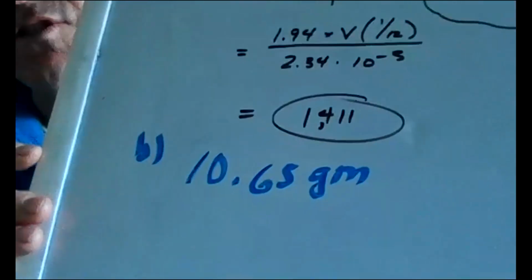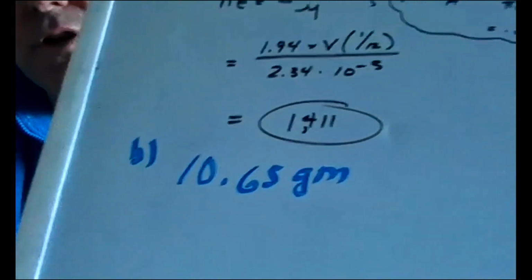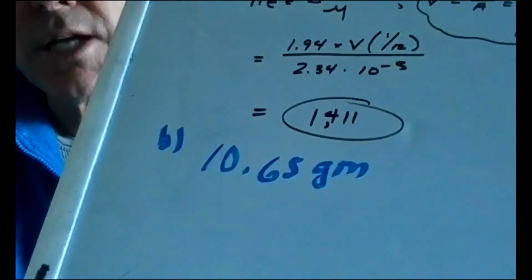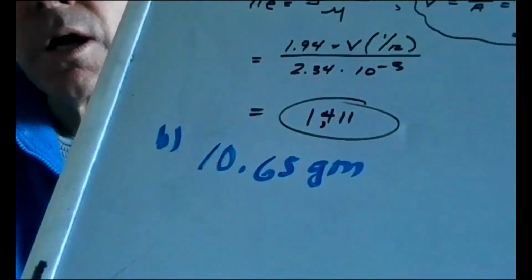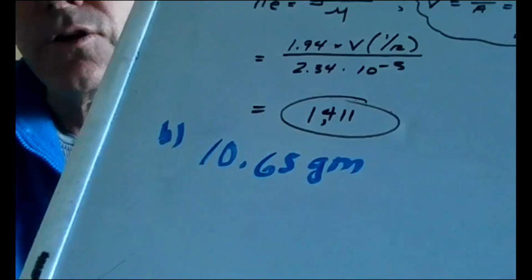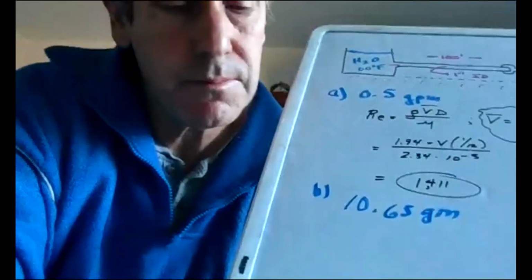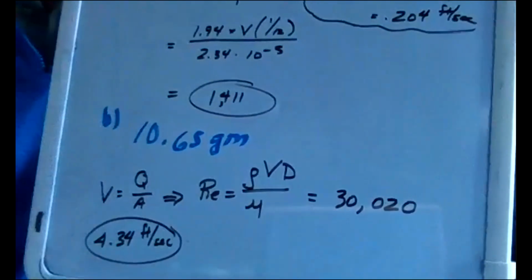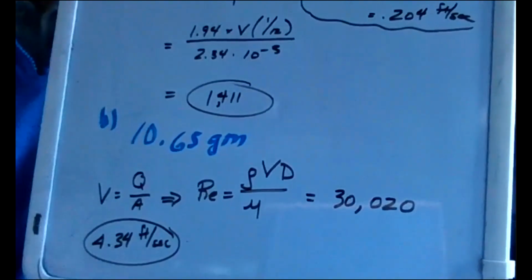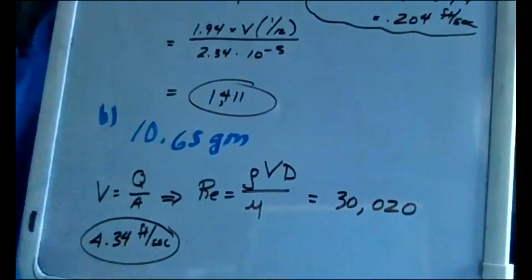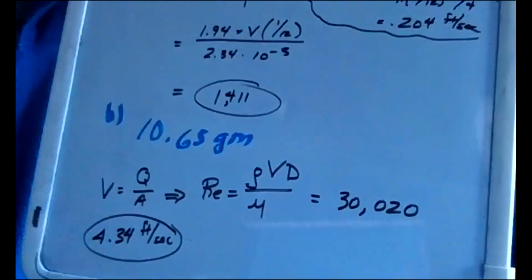Okay, 10.65 GPM. Go. See if you can crank through and get that Reynolds number in less than 2 minutes, particularly if you're smart about looking at part A and using your results there. All right, I'm back. I got turbulent flow when I went through and did this. I got a Reynolds number in the order of 30,000. So right or wrong, regardless, what is the kind of slick way to do this?